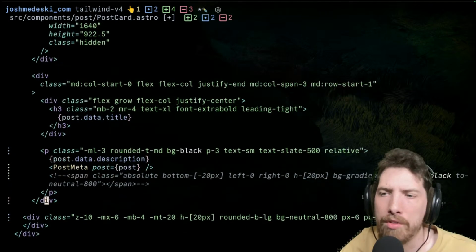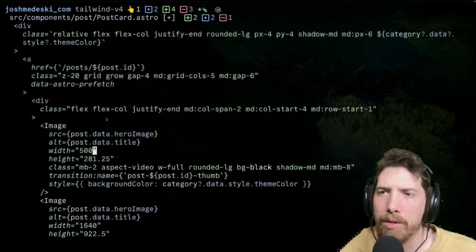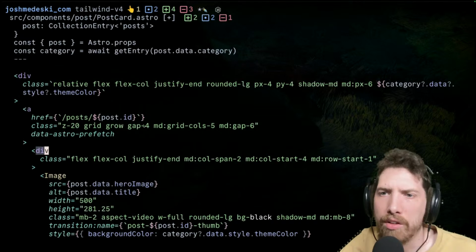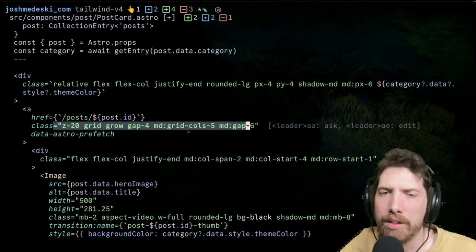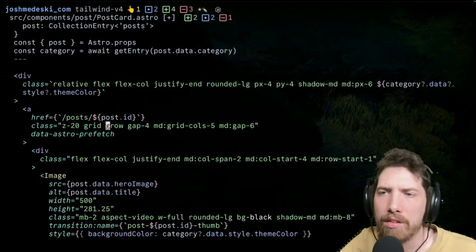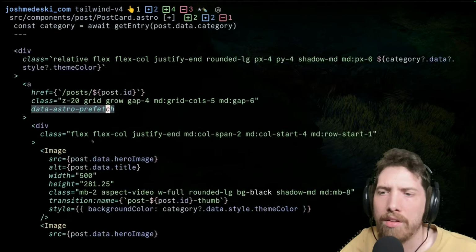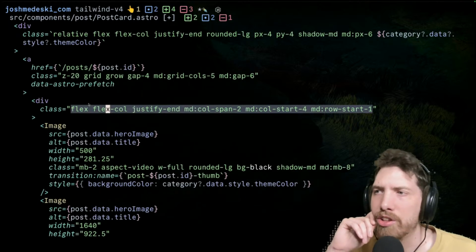No, we wouldn't move it up. We would change its behavior. So this is doing grid stuff. The image has got a transition name.